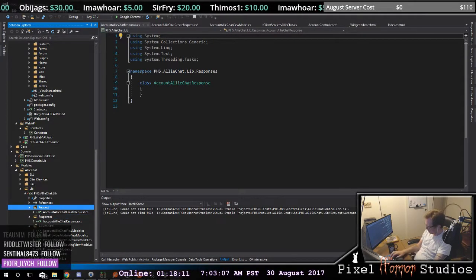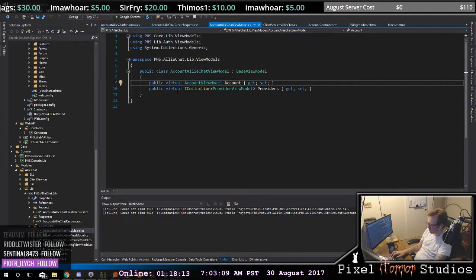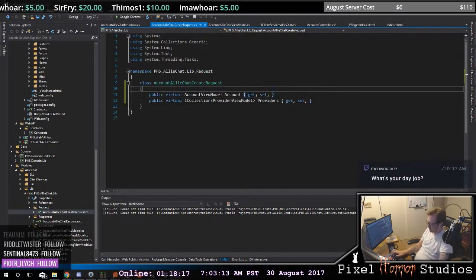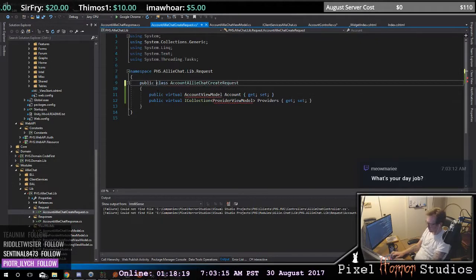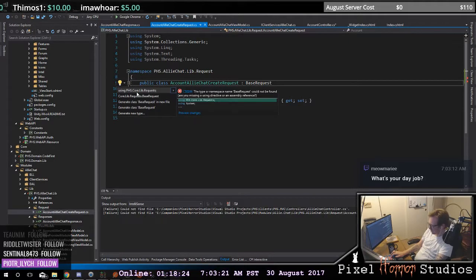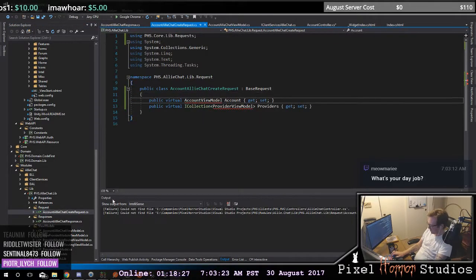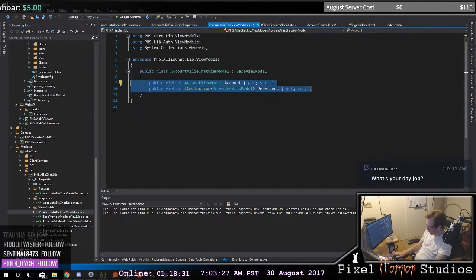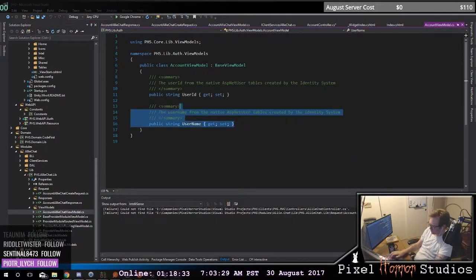So in your create request, you're going to have this account view model. Oops, wrong one. Which is just these username and an ID.